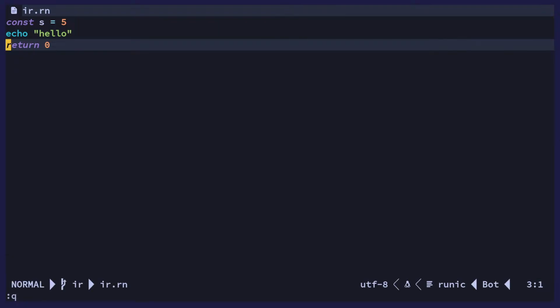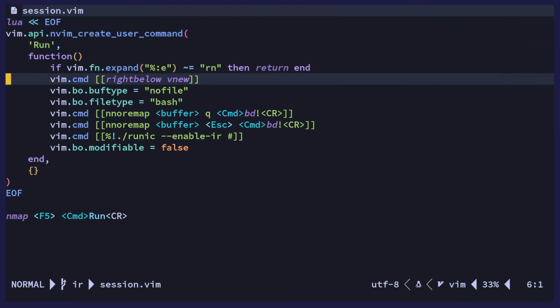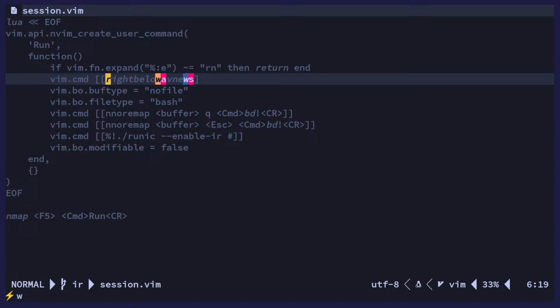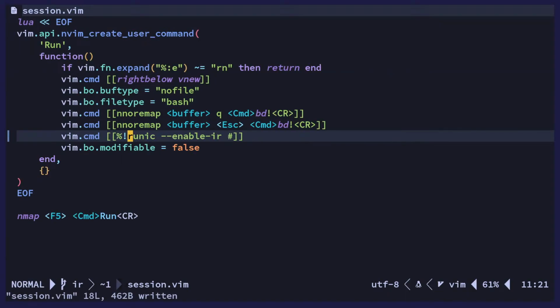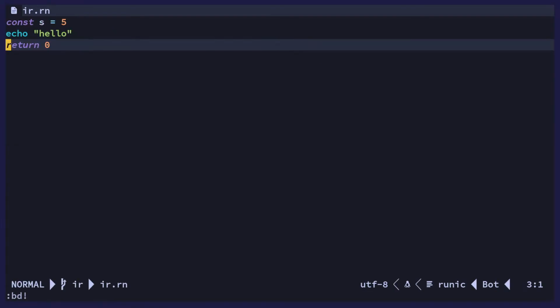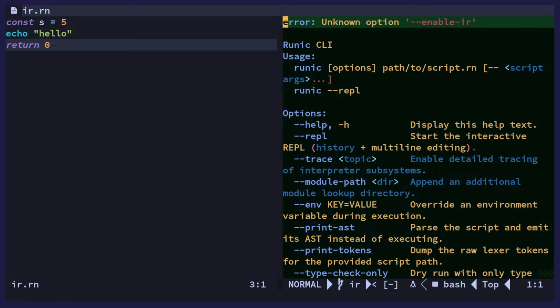Oh yeah, I need to change this a little bit here. Let's do that. All right. Unknown option, enable IR. What?